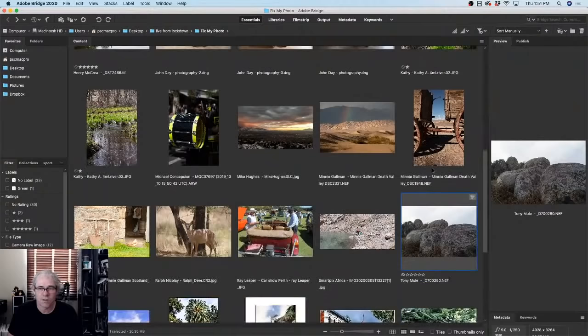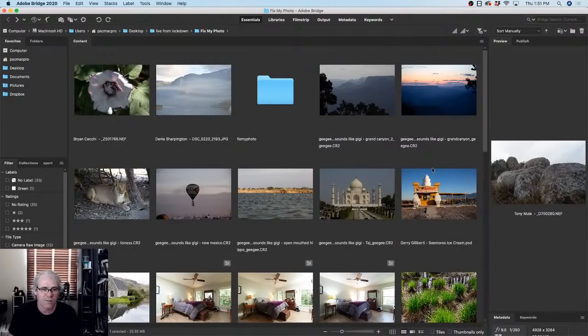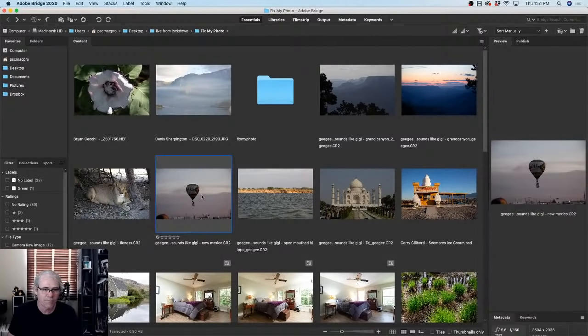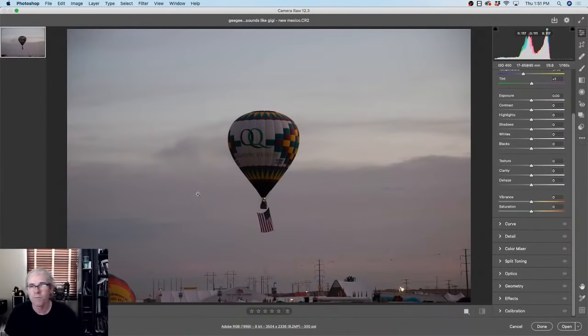All right, so looking through here, we've got a bunch of images. I like this one of the balloon. Let's have a look at this. Let's double click on here and let's open up this balloon. And that's going to open into Camera Raw. I'm liking this. So I feel like what this needs is some contrast. What we need to do here is try and bring out the contrast in the sky here. Maybe punch the color a little bit. And also we want to do something with this balloon to brighten it up.